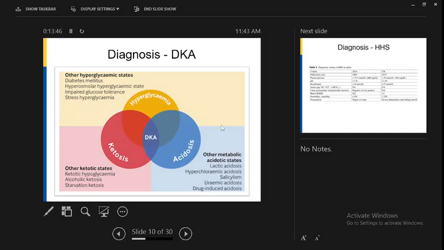Like I said, when you are suspecting a patient with diabetic ketoacidosis and you check blood sugar and it's more than 200, then check for the other two to diagnose diabetic ketoacidosis. If those are not there, then you may be dealing with something else. All three must be there to diagnose diabetic ketoacidosis.